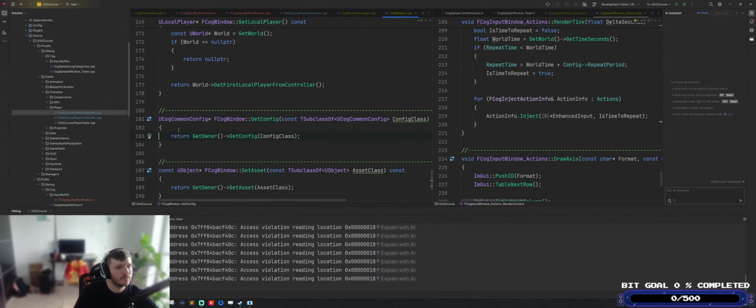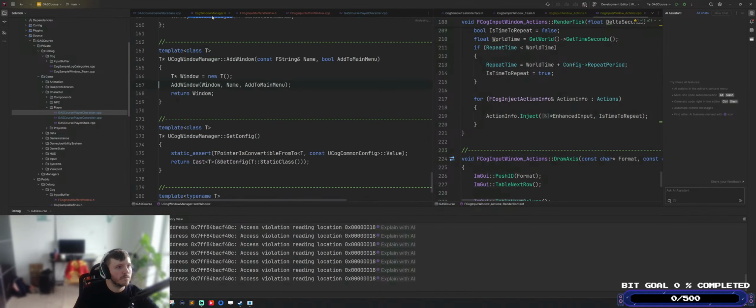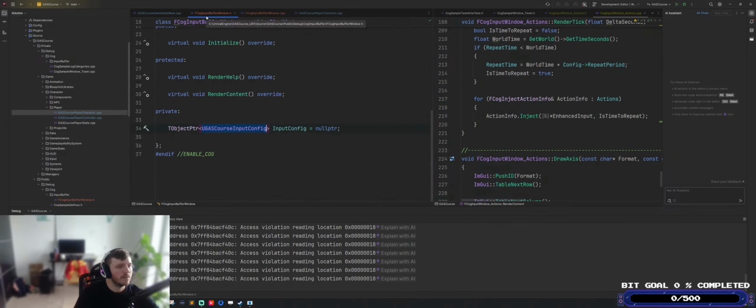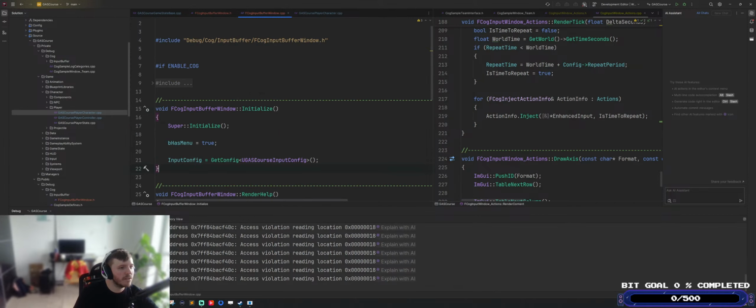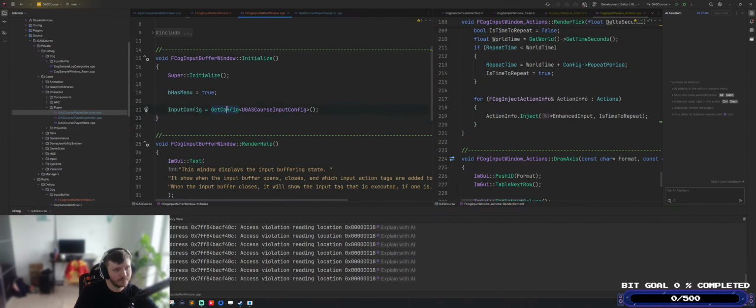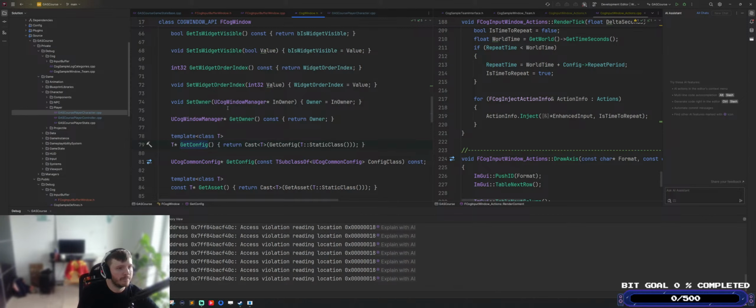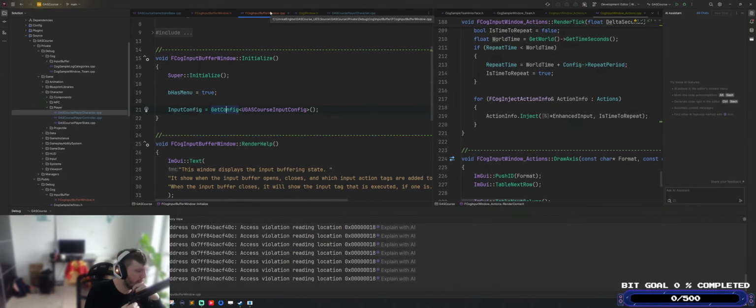Window manager. So yeah, it all comes down to this. This is a problem. So how can I better do this, I wonder?